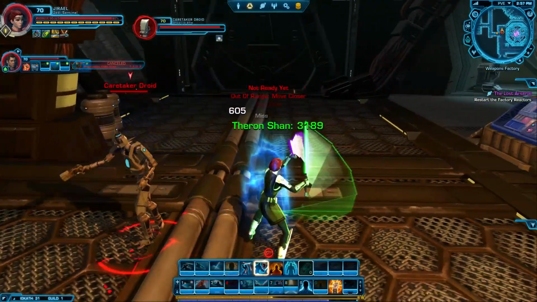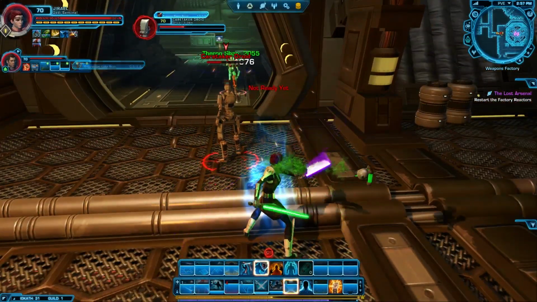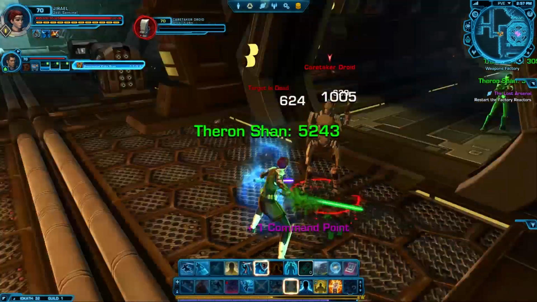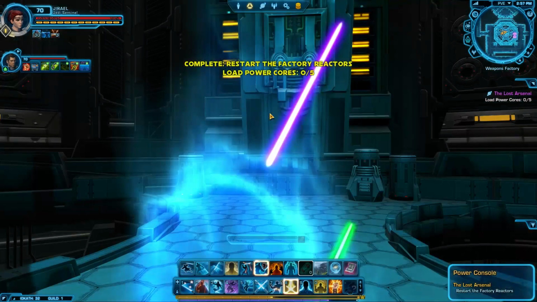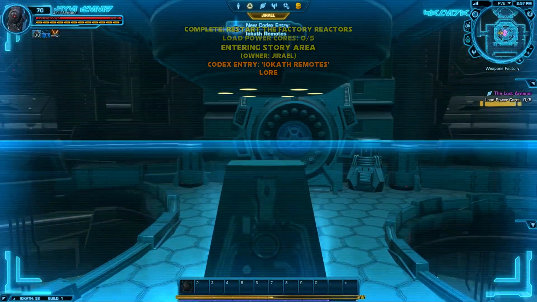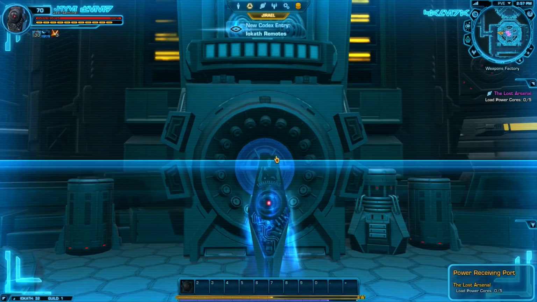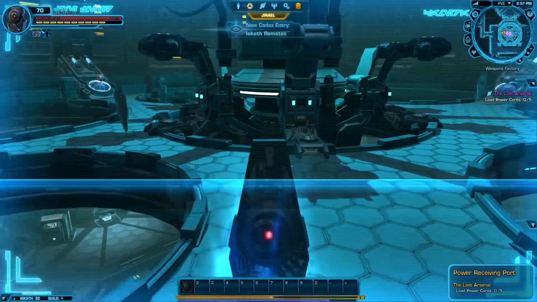Oh yeah, so you can get other people in here. It's not an instanced area. So what are these? What am I doing?